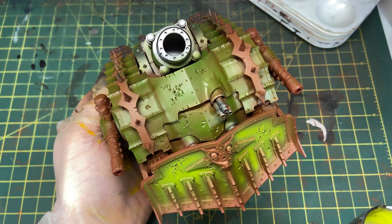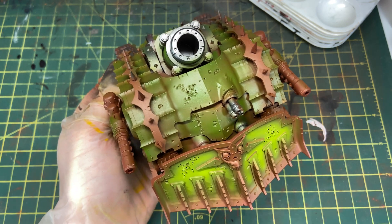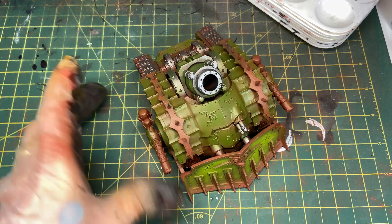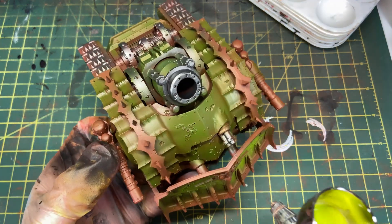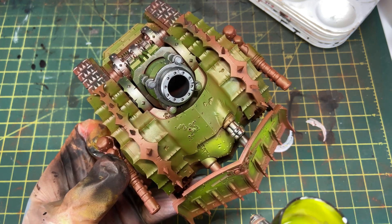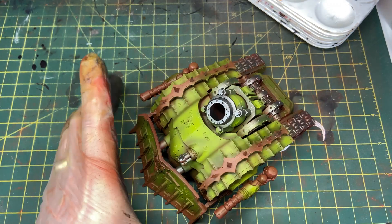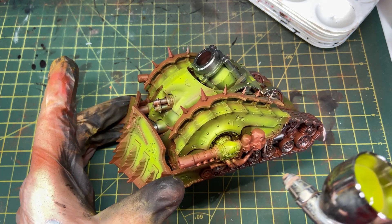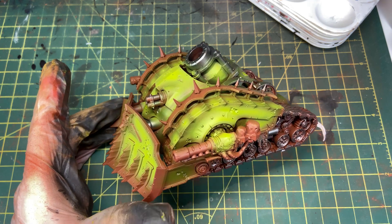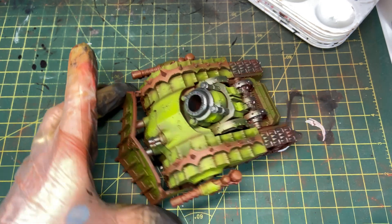For example, if you look up at the top of the tank under the barrel, there's a peak in the middle — that's where you apply more of this yellow-green highlight because it's a raised area. Highlights go heavier on raised areas and lighter as you get into the recessed areas. I'm showing you a few more angles so you can see where the highlights go versus which areas are left metal.